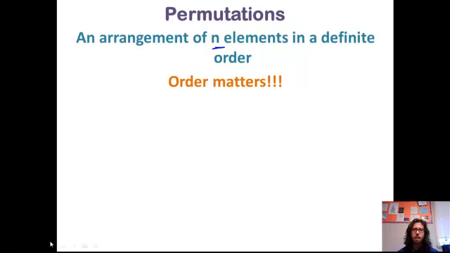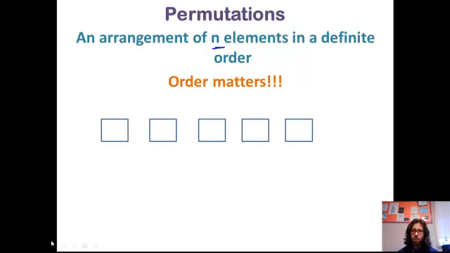But if you have a situation like this, where maybe you had, and I forgot to put the last piece up here, but let's say you had 5 people that you wanted to put in line, and the order of it mattered because you want to make sure that you can keep track of the order, for example. So if you wanted to figure out how many ways you can put 5 people into a line, well, you think of it, your line would be like these 5 boxes, right?